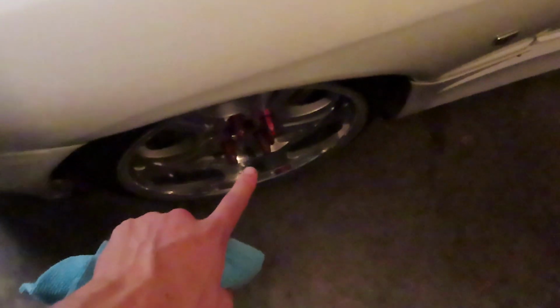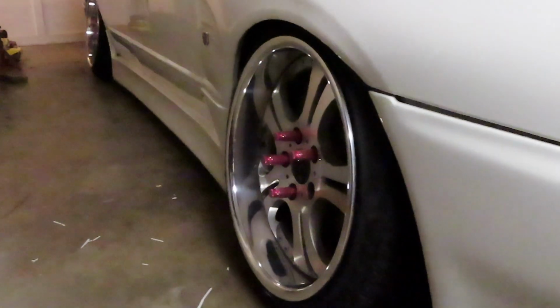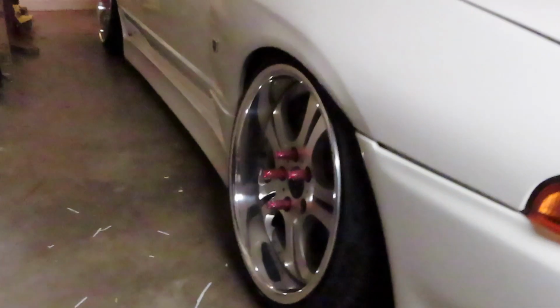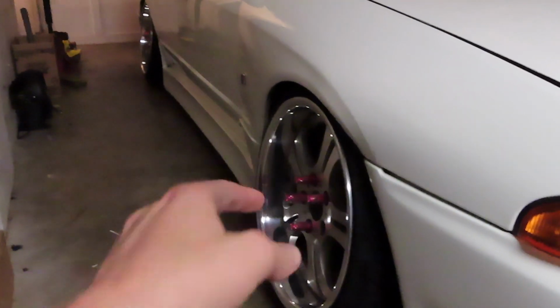I'm getting ready to dive into the wheels, which I'm not looking forward to. So I just polished this front lip as a good base polish for Myrtle. I just want it to be clean enough going down there, and then when I get to the show, or the day before the show, I'll really get in there and finish doing them, because I don't know if it's gonna rain down there or what.